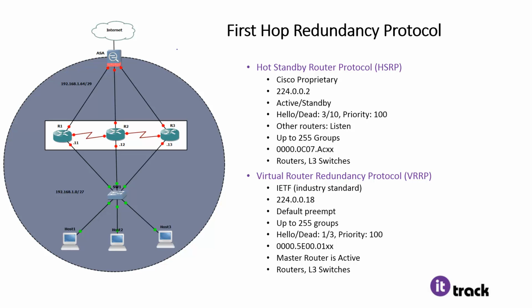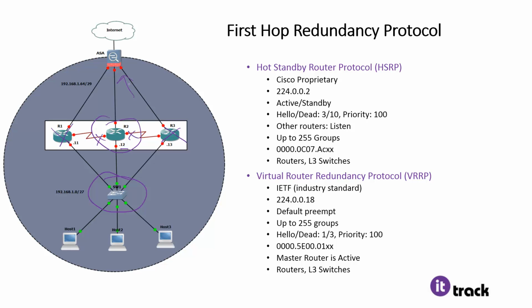And to explain kind of how it works generally, if we take a look at this topology I have on the left, and let's say that we only have R2. We don't have these other 2 routers yet, so we don't have these links to R1 and R3. This is our gateway out, right? All our hosts down here at Switch 1, if they want to get anywhere outside of their local area network, they have to go to their default gateway, which in this case is R2, with the 192.168.1.12 gateway address, and they use that to get pretty much everywhere.